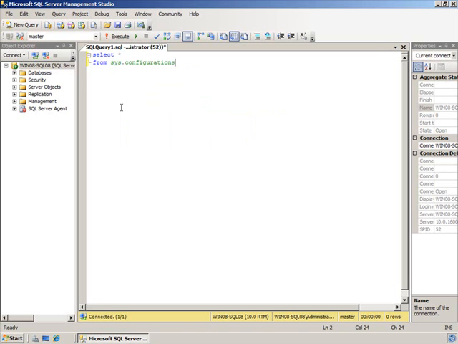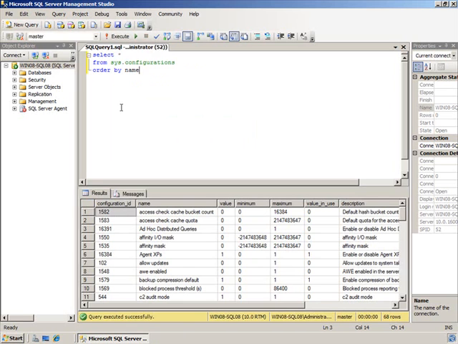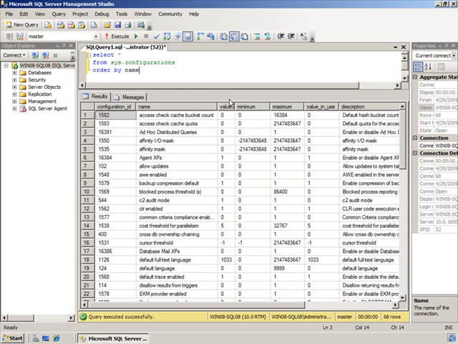I can press tab to fill that in, which is kind of nice. Order by name, press F5 to run that, and we'll make it a little bigger. Pull that up a bit. And there's a list of all 68 configuration options. See, 68 rows pulled back.